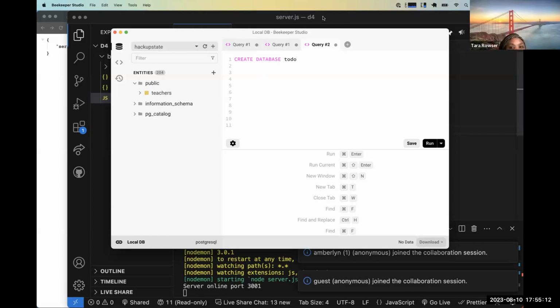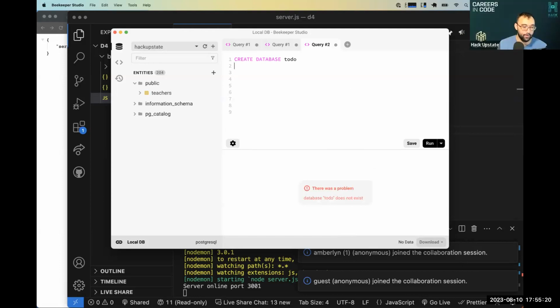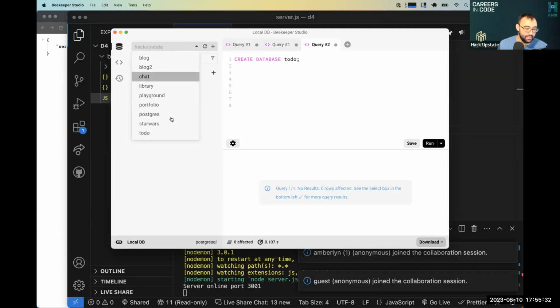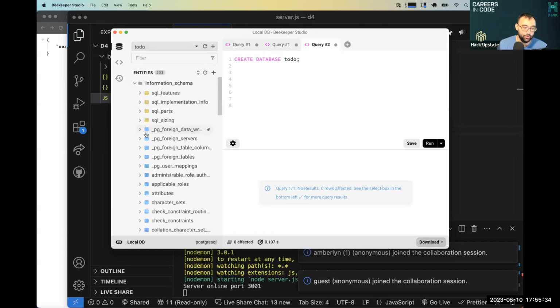You just want us under our general name, not the playground. Yeah, it doesn't matter which one you run it in, because we're creating a new one. So I'm going to create database todo. I hit my run button. Now I want to hit the refresh up here in the top left, click on my hack up state, drop down to my todo, and I should be good to go from there.